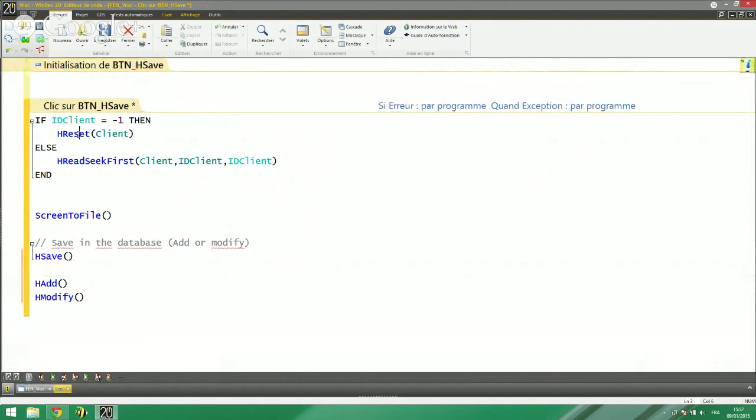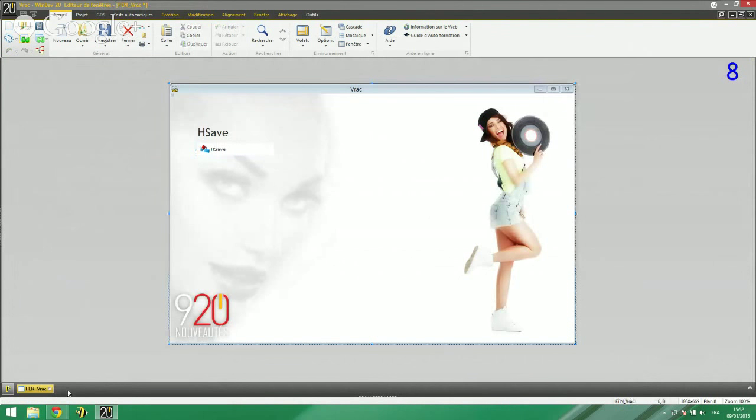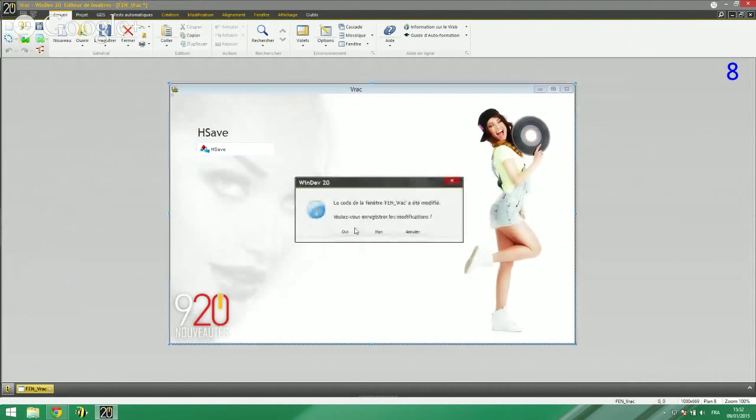If HReset was called, it will make an HAdd, and if not, it will make an HModify. So you only have to call one function, which is HSave. I'm almost done about that.